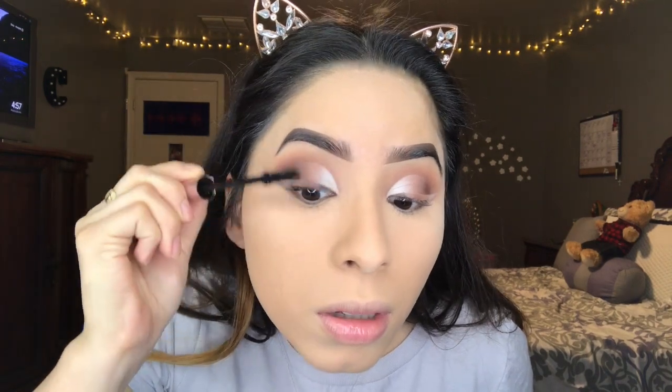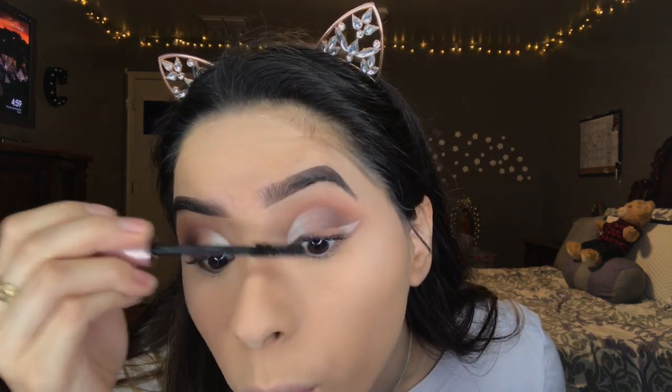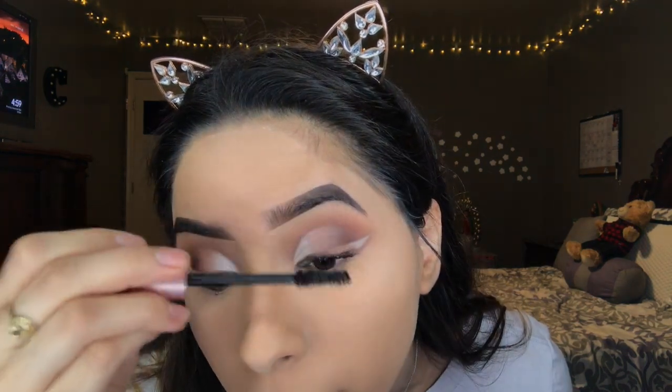So I'm just going to try it on my lashes. It definitely is giving me volume. Comparing this one to this one, I think it looks really, really nice. I see you, mascara. I think this is my new favorite drugstore mascara. My holy grail mascara from the drugstore is the Colossal waterproof one, and I honestly am loving this one way more. It's spreading out my lashes so nicely and did get a bunch more length. So I'm going to go ahead and put on my lashes off camera, and then I will be right back.